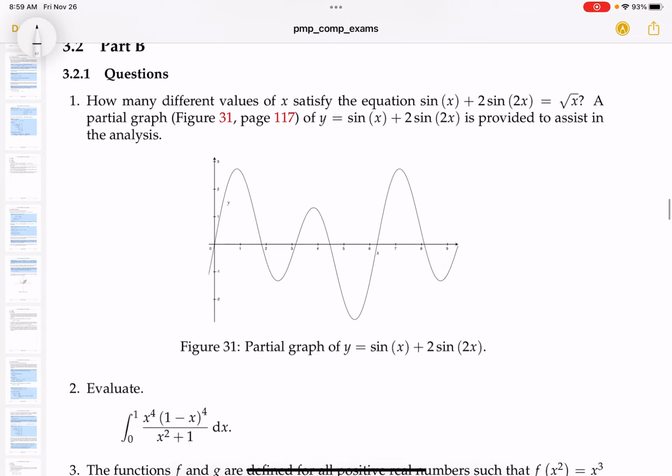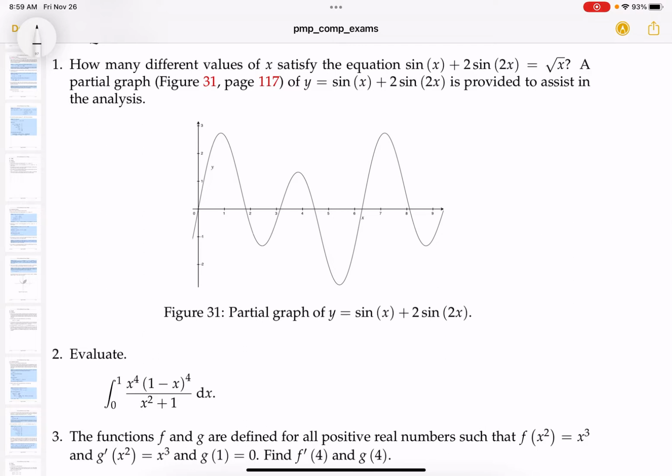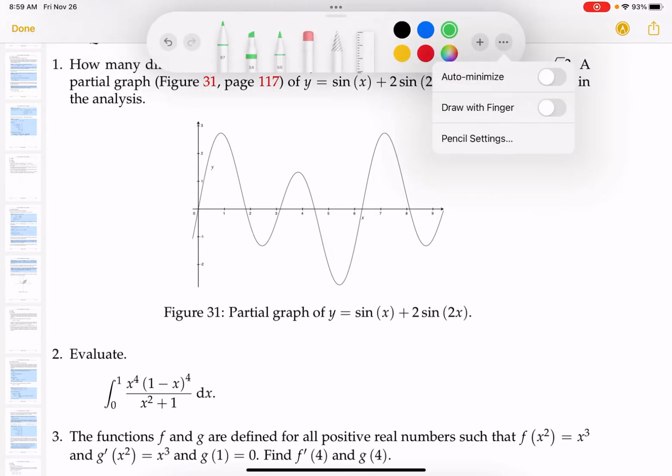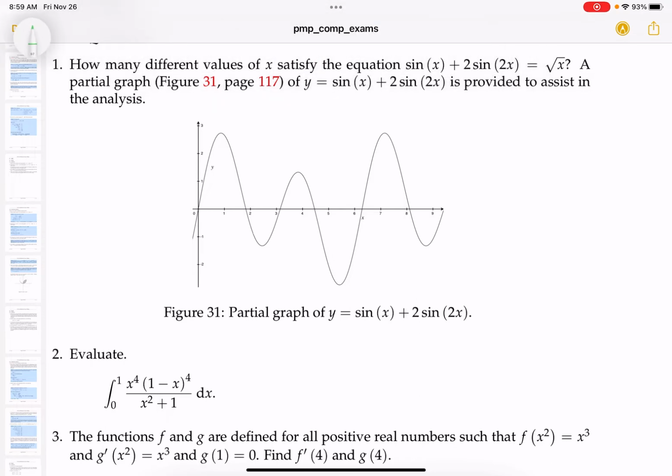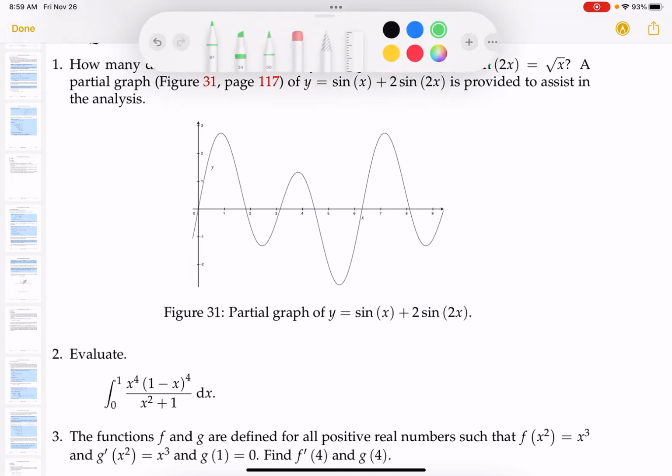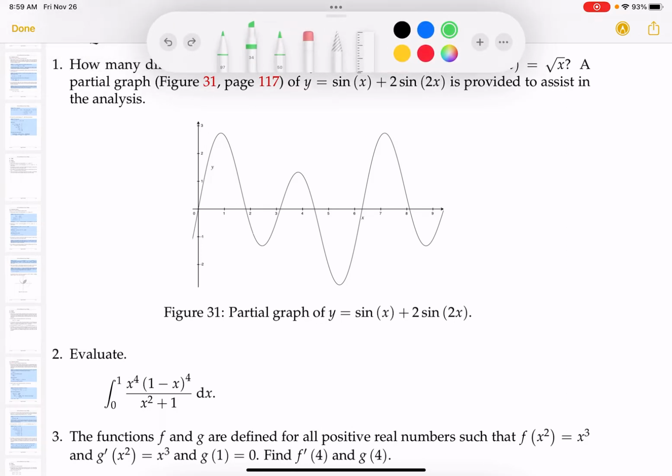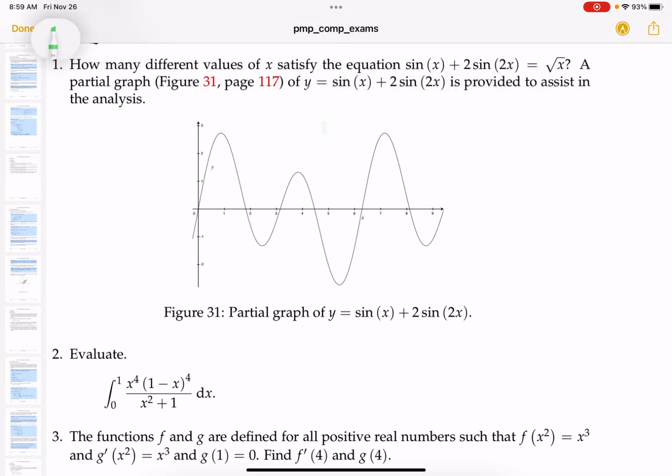Now, again, they give me a picture, and I'm kind of thankful because I don't have to waste my time about that picture. My pictures don't look that good anyway. The machine drew this picture, by the way. I'm going to trust it. So really what they're asking is, when does this function here, let me outline what I mean by that. When does this function here equal that function over there?